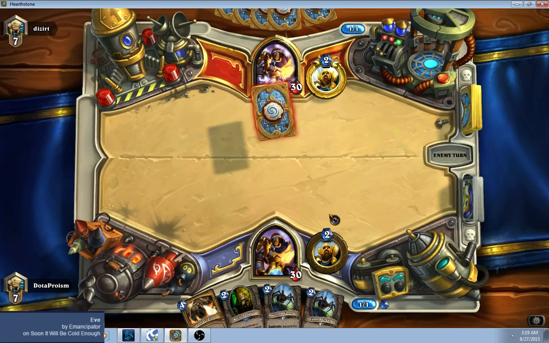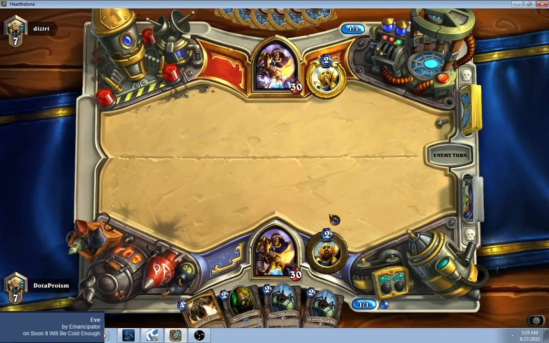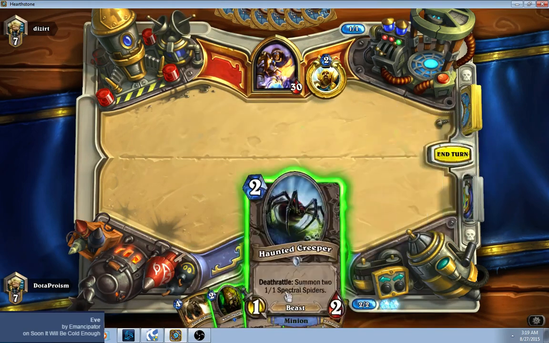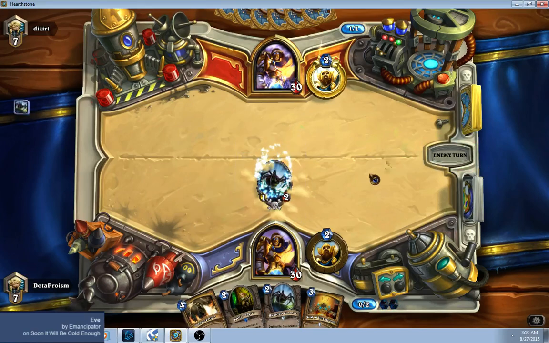Stick your minion, keep the board control. Possible Paladins for this current release would be Control, Secret, or Dragon. Or Ebola Paladin still exists. Still a thing. A little bit annoying. I hate it, but it's there.